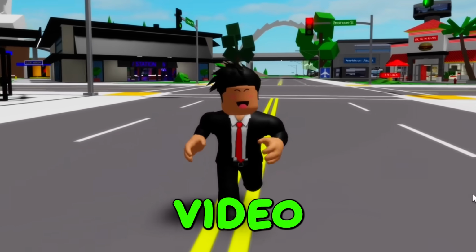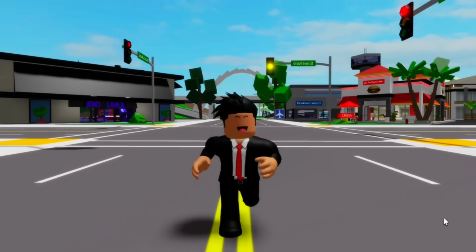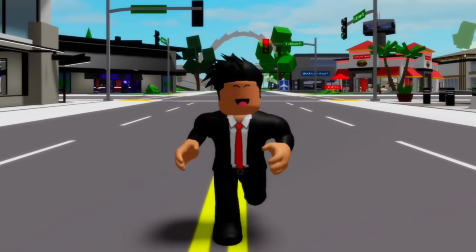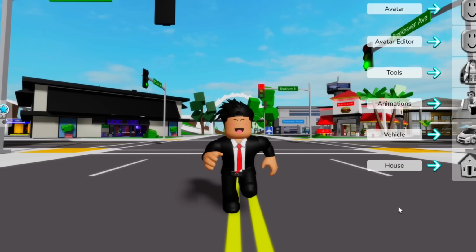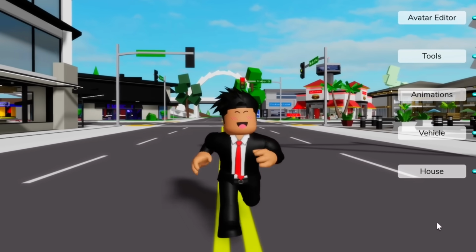In today's video, I will be creating a Brookhaven based off a bunch of different disasters. Before I make these Brookhavens, I want to see what tragedies we can already experience. I'm gonna join a public server and let's just see what kind of nonsense we go through. I've seen that sometimes Brookhaven can actually have an earthquake, so hopefully that happens while we're here.